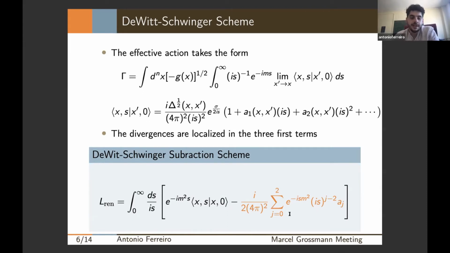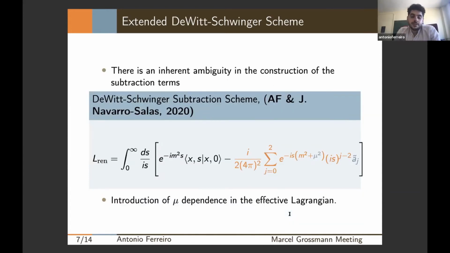So the basic idea is that once we have isolated the divergences of the one loop effective action, our subtraction scheme prescription is just to take the divergent piece and subtract from this the first three terms of the Schwinger-DeWitt expansion, and then you get a finite term. This was already stated a long time ago, and what we proposed is just to include an arbitrary parameter that you can input in the construction of the Schwinger-DeWitt expansion, and we have called it mu squared. We just introduce it in the exponential part of the proper time Schwinger-DeWitt expansion, and we also have to change the coefficients in order to be consistent, not creating more divergences than we originally had.